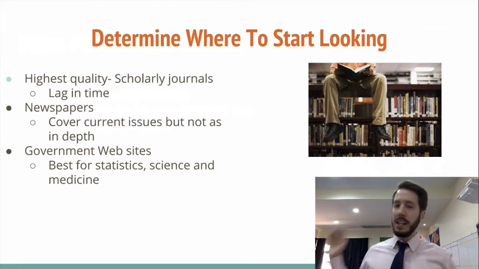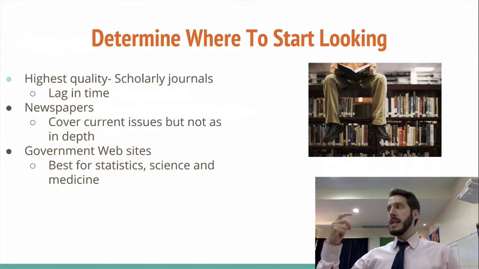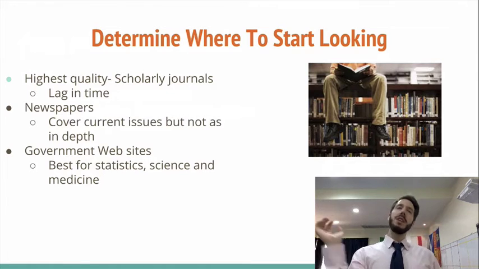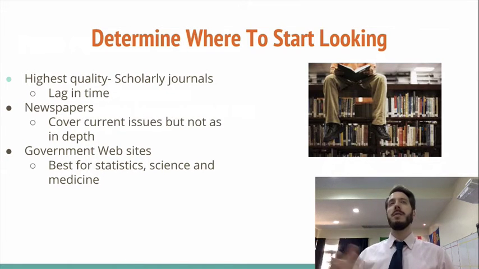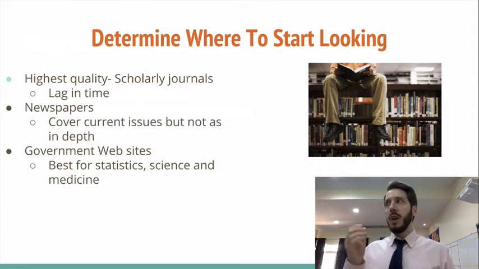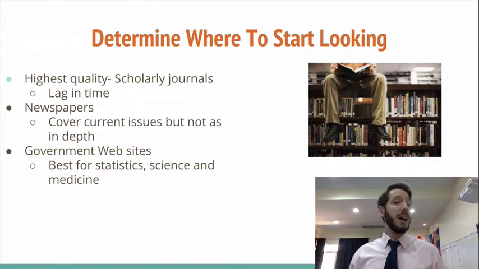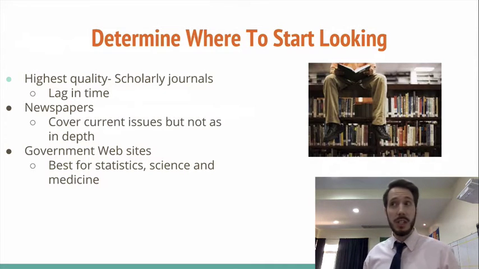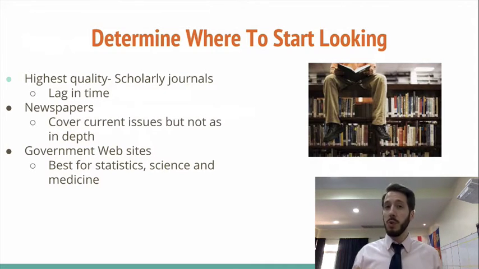Okay. So now I need to find sources that will develop a problem statement so I could really know more about that, so I can develop a problem statement, see the gaps, and develop a research question. So I need to find some general sources about capital punishment. Well, there are different sources I can look for. What I really want to try and find are scholarly journals. These are sources you find in particular databases like EBSCOhost and JSTOR. You can also use Google Scholar.